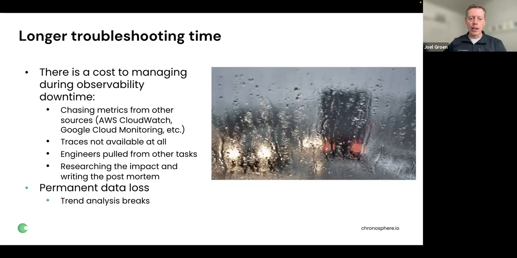And it becomes quite an impact on organizations, especially when you get into these cases, which again, I've seen in past lives, where it's almost flapping a little bit. The observability is there and then it's gone, and then it's there and then it's gone, because the vendor is having some intermittent outage issue, and it creates an immense amount of time and churn inside of an engineering organization when they just can't trust what they're seeing anymore.